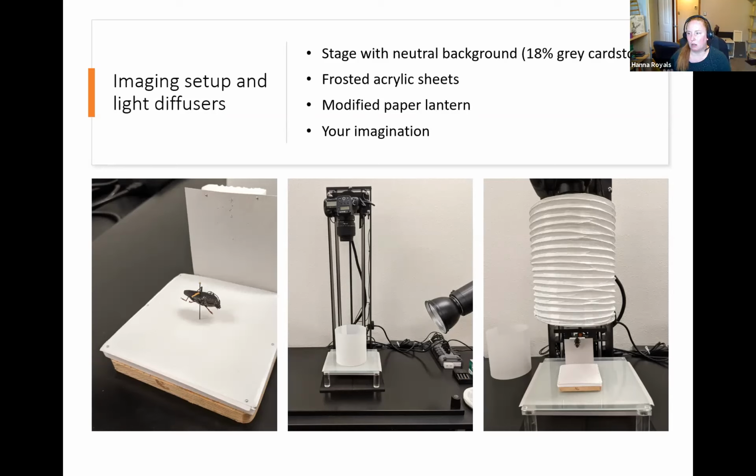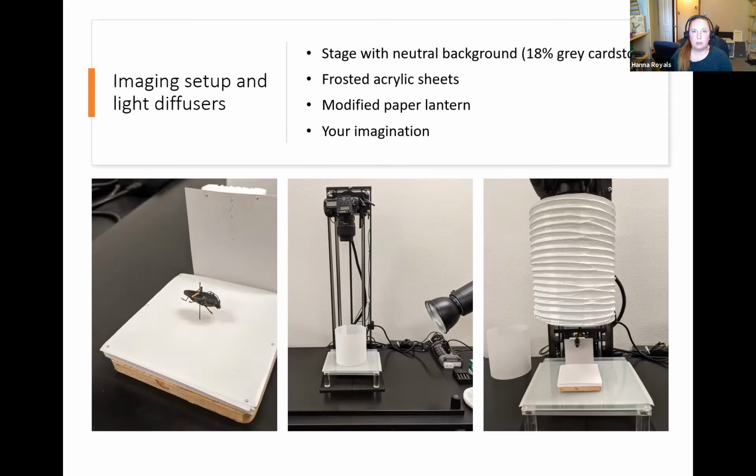It has a heavy ring on the bottom to pull it down, and two Velcro straps that wrap around the camera body at the top. And when we're actually taking the photographs, this lantern will actually be around the specimen and touching the base. So it's not sitting up there above the specimen like you see here. It's just for demonstration purposes.